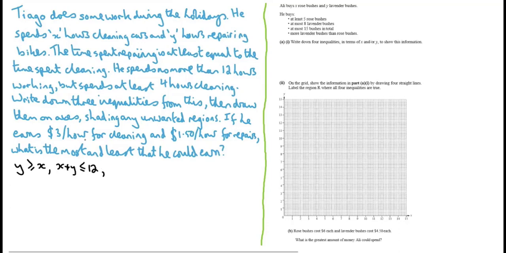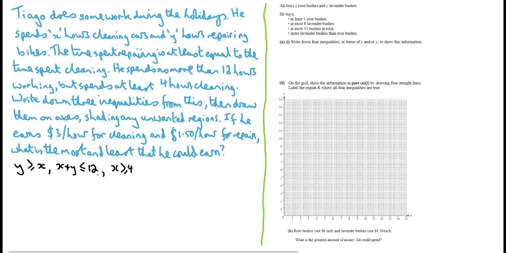And finally, he spends at least 4 hours cleaning. Well, the cleaning was the X, so we'll say that X is greater than or equal to 4. He could spend 4 hours cleaning, or he could spend more than that, but it can't be less. Okay, now that we have these inequalities, now would come the time to draw your axes.